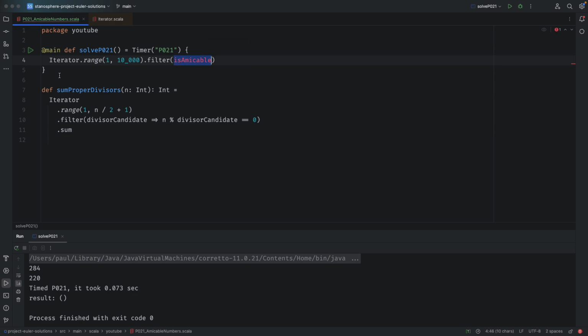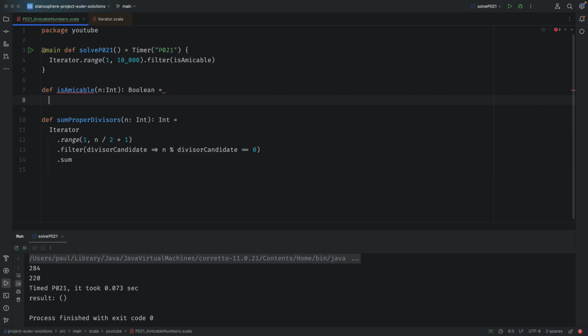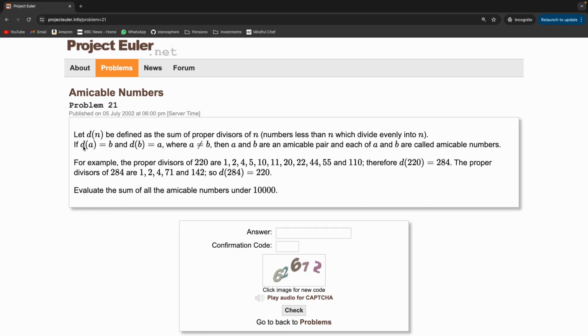So how do we know if something is amicable? Well, I will take my own advice and add the return type. A number is going to be amicable if when we sum its proper divisors and sum its proper divisors again, we get the same thing back. If I did this using maths, I can imagine wrapping another d around this d of b. So you'd have d of b equals d of a, and d of a is b from the same equation. Therefore the condition is that b is equal to d of b.